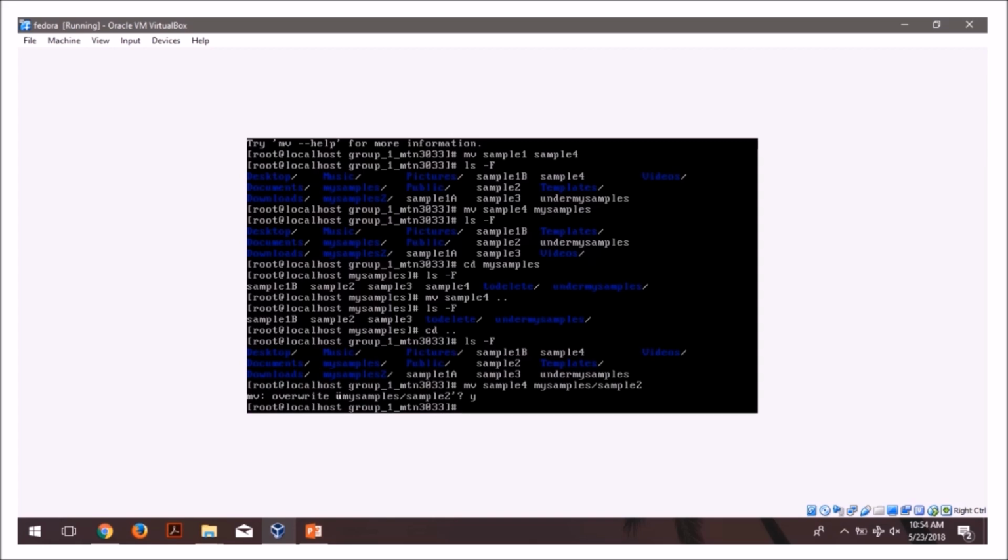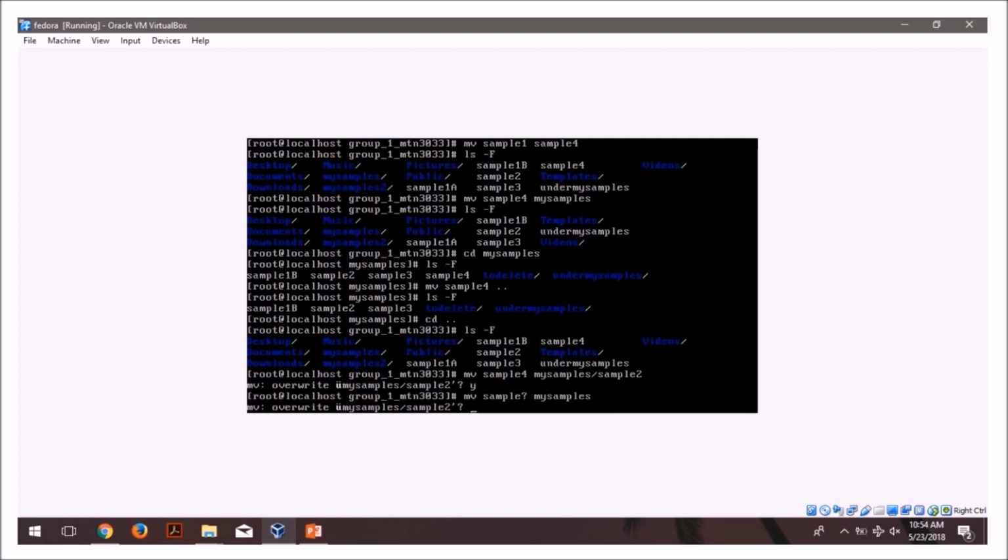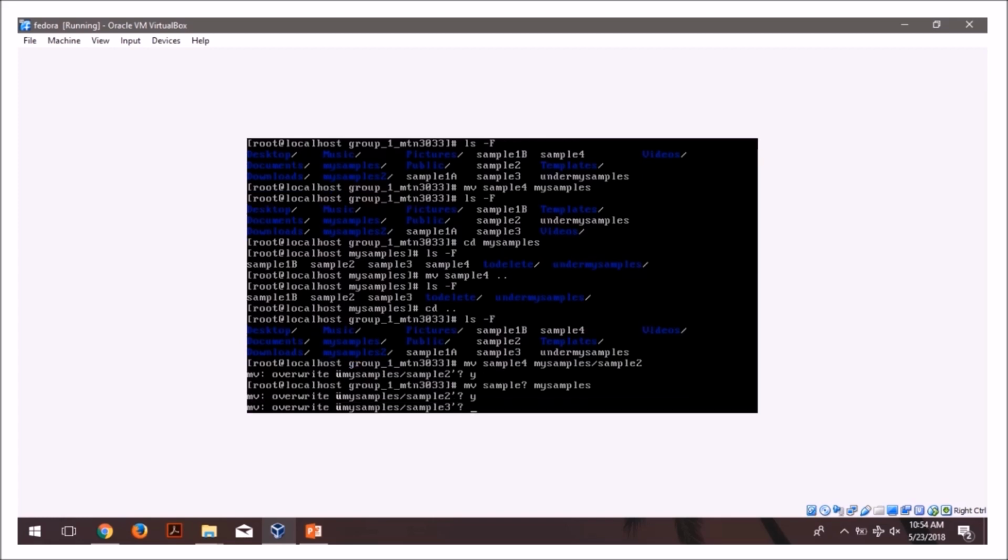Okay, next we type mv sample my samples and we press enter. And then we type Y and press enter to confirm we want to overwrite the file sample 3 in the destination folder.